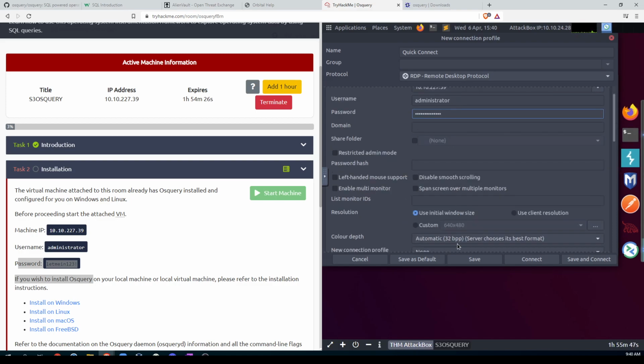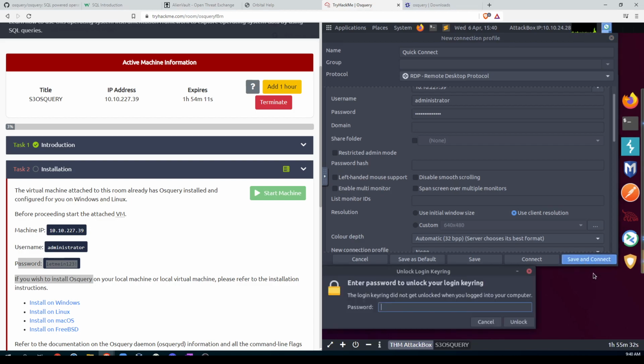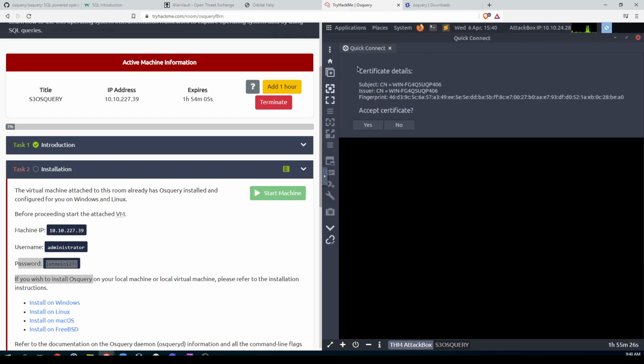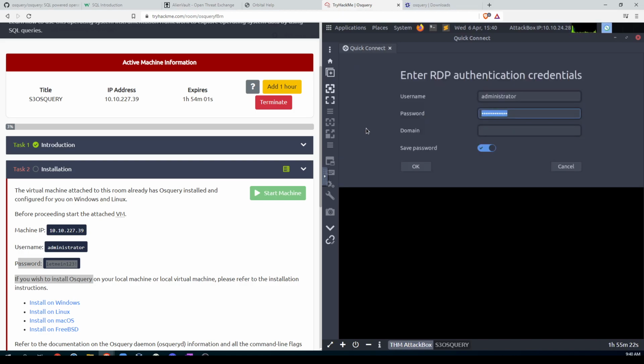Also, I'm gonna click on use client resolution so I can have it on the big screen, not just partially seeing the screen from the remote desktop. A locking keyring popup appears, I'll close it down. And here is the certificate. You need to accept it, and then we can get access to the machine.